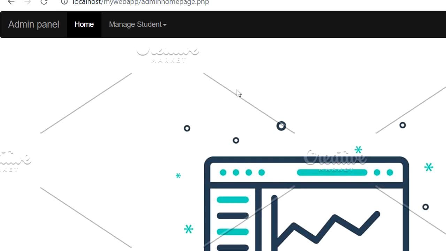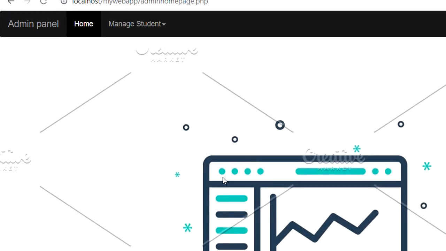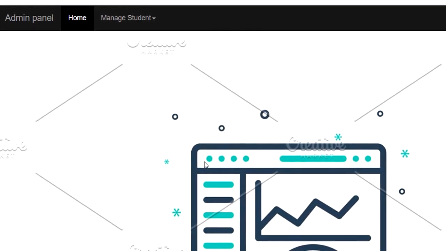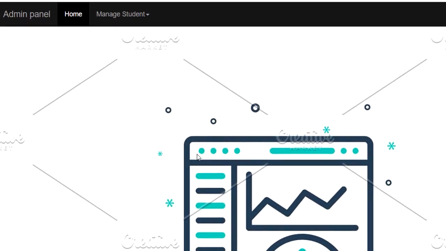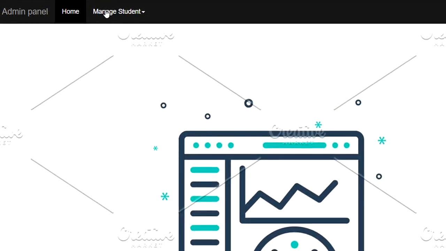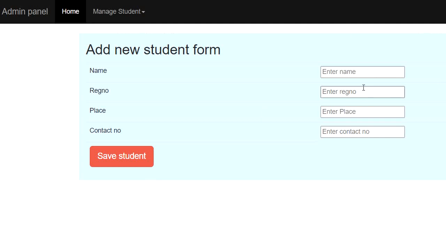From here onwards, we always begin our execution from the admin homepage, and in future videos I will show you how to create a login page for the admin homepage. We will discuss it later. Okay, let me recall what we did in our previous class. We created the navbar, and we created this one, add new student. With the help of the front end, we used to save the records in the back end. Fine.